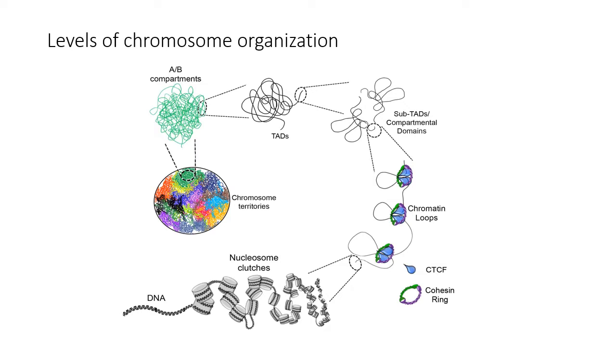Okay, then we have the A and B compartments. And again, there's not much understood about these quite yet, where the A compartment is where the active chromatin is, and the B is the repressed. Okay, next we have the TADs, and we're going to talk more about those in a second. Those are the topologically associating domains, in which the chromatin is organized into loops in order to isolate one from the other. Finally, we have individual chromatin loops, and at the lowest level, we have, of course, the nucleosomes.